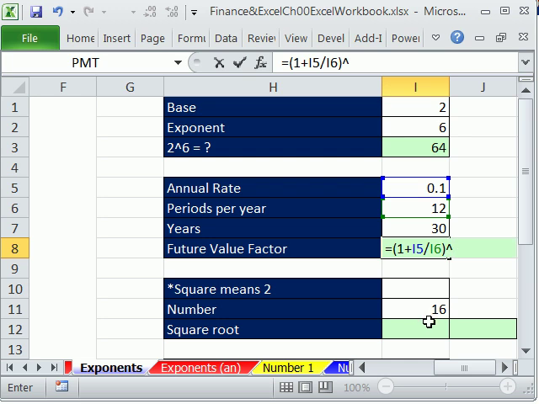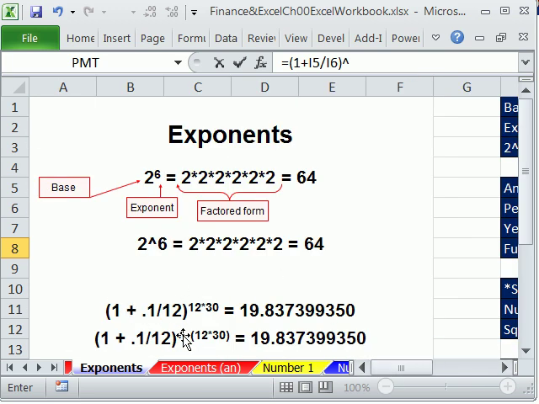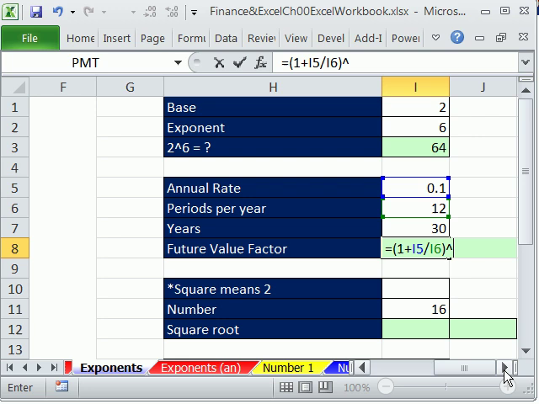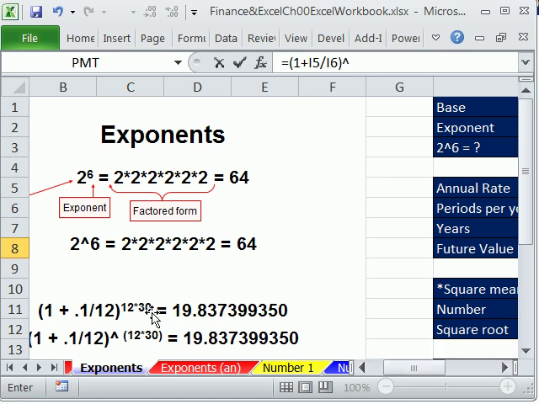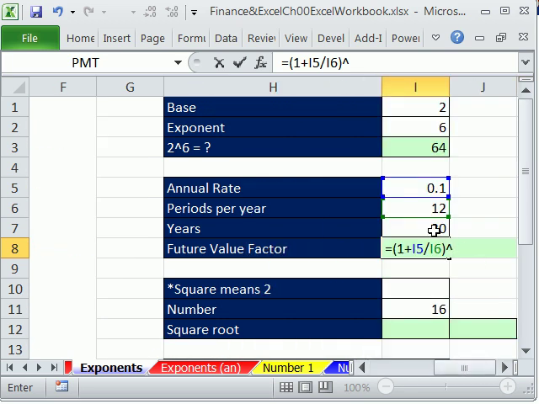And now in math class, we wrote it like this, and we could get away with it. We could just put the exponent right next to the parentheses, make it small and up like this, and then just write 12 times 30. And everyone knew to calculate it correctly, but that doesn't work in Excel. And the reason why is because of the order of operations. Multiplication is commutative, which means you can do it in any order. 12 times 30 is the same as 30 times 12. But I'll keep it the same here.